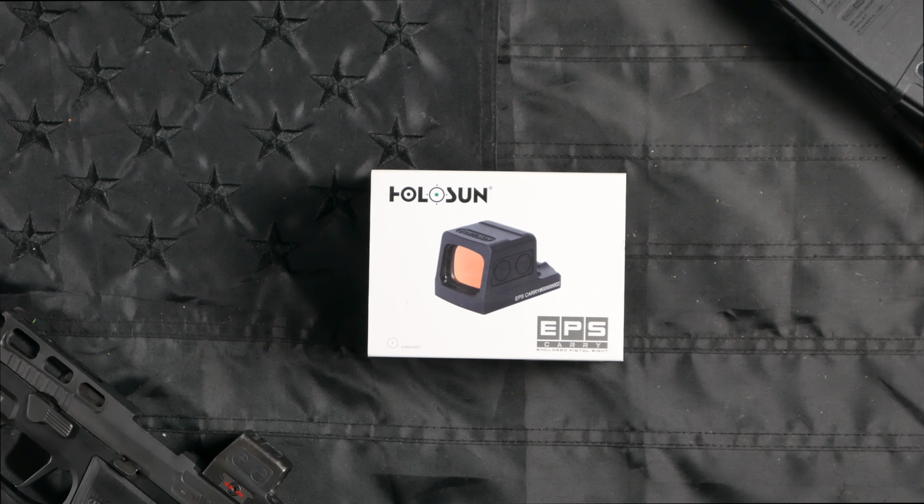Now, the EPS Carry is the latest from Holosun in their K series of optics, which of course is going to be aimed at, no pun intended, your more compact variety subcompact pistols. That category, of course, is going to include your SIG P365s, your Canik Mete MC9s, your Smith & Wesson Shields, Springfield Hellcats, and the list goes on, right?